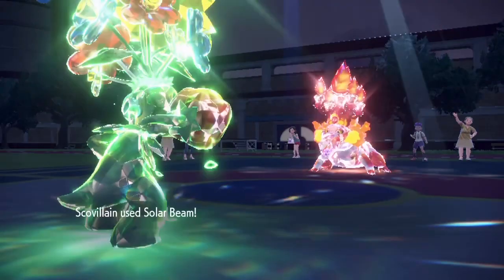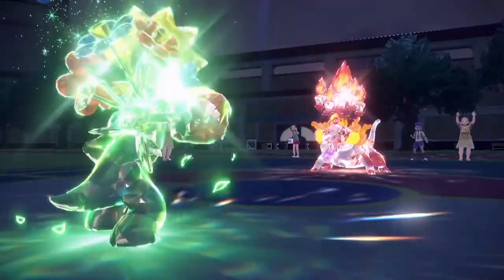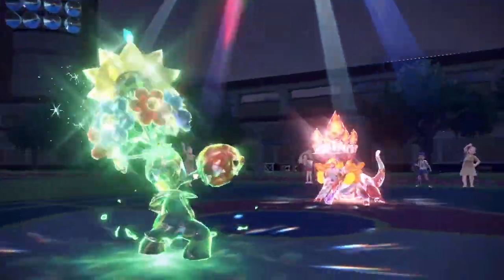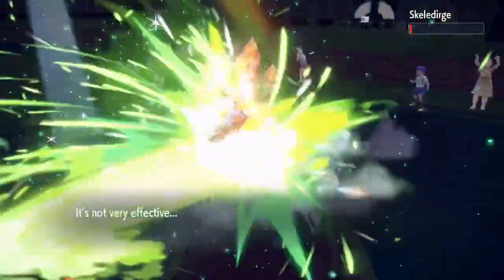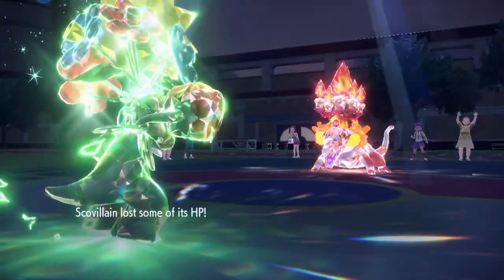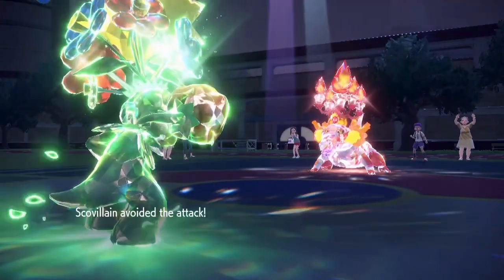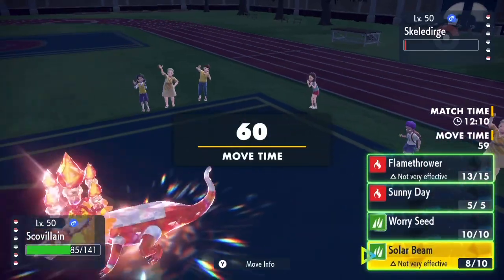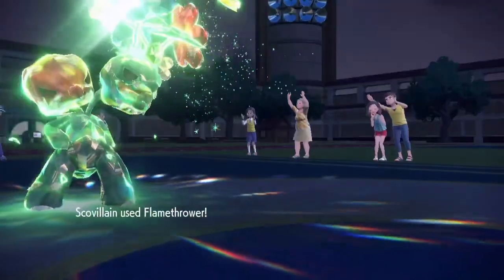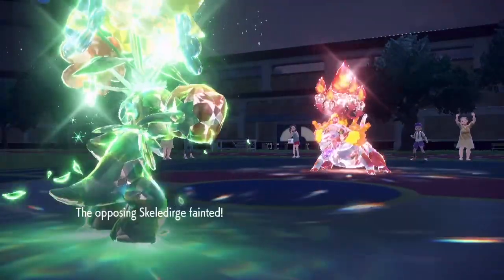So Skeledirge is gonna one hit quit. Matter of fact, we actually go for a Solar Beam, and I know that the Skeledirge is gonna live this thing and probably get rid of me, but we do go for the Solar Beam here, man. Look at this damage, man, unbelievable. Almost taking it out, man. Scovillain is a problem. So now this thing goes for Overheat. It misses the Overheat, man. Let's go. So the sun's gonna fade now, and here I'm just gonna go for a flamethrower. Just get really messy on this thing. Down goes Skeledirge, man. Let's go.